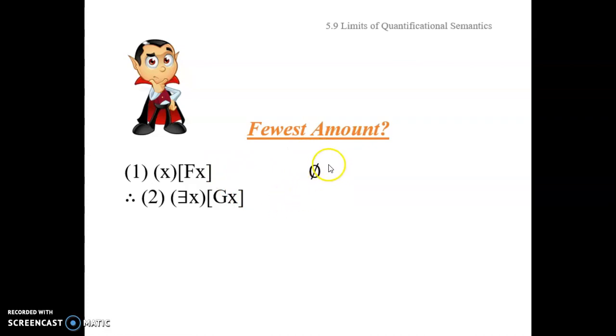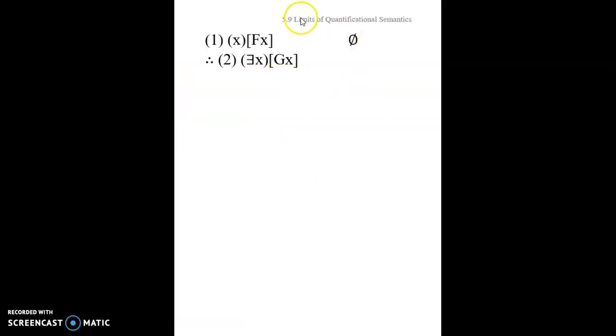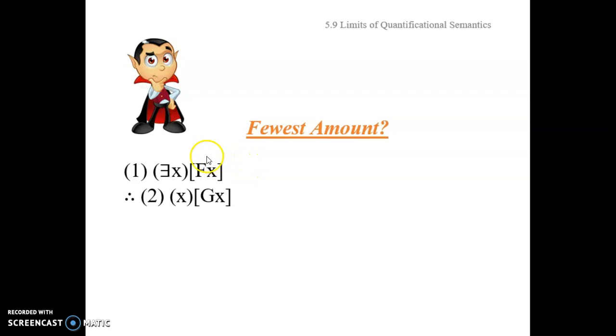So what I want to do is collect this result over here on a separate page where we can keep track of our initial results. So we looked at this argument, it was invalid. The fewest amount of objects required to demonstrate that it is semantically invalid was 0. All right, let's continue our progression. Next argument. Here's a new one. In some ways, I've just sort of reversed the premise and the conclusion, but new argument.